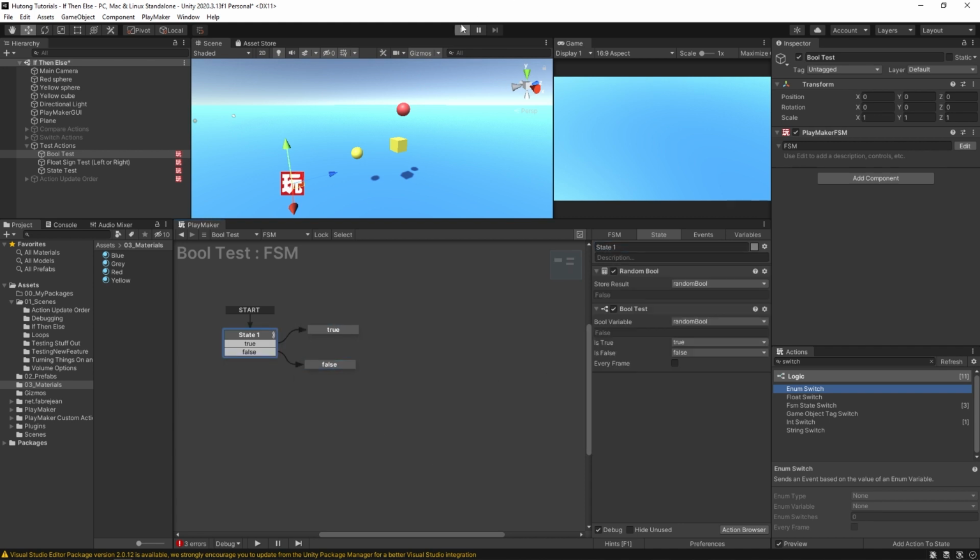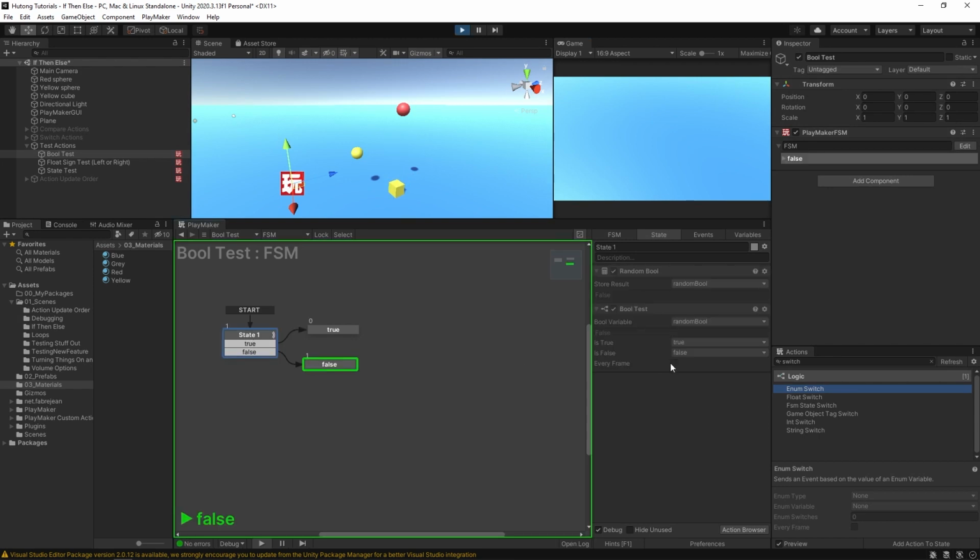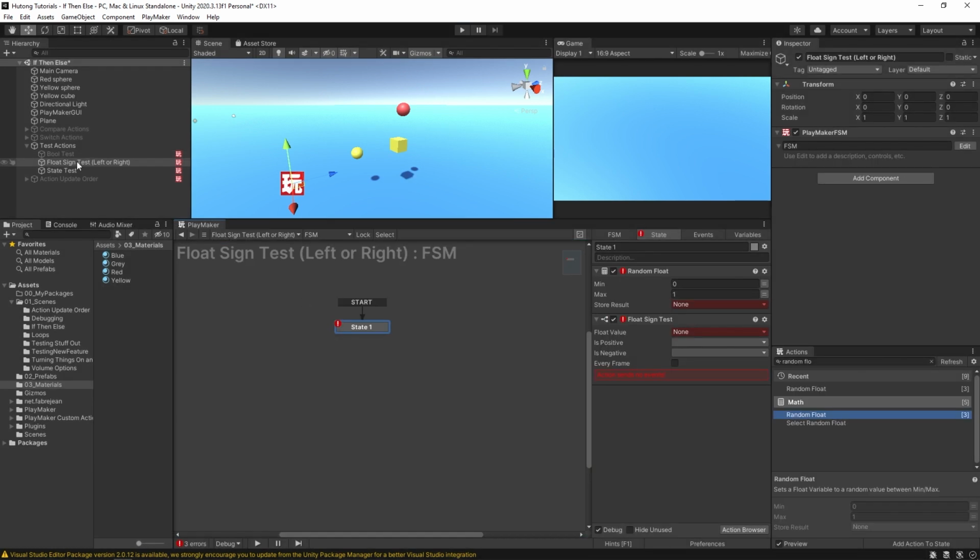So if we run this, we got false. That's our bool test. It said if our random bool was false, then we send off to false, and that's where we are. Now we also have this float sign test. So we'll say that the minimum is -5 and the maximum is 5, and we'll store that result in a new variable called random float.